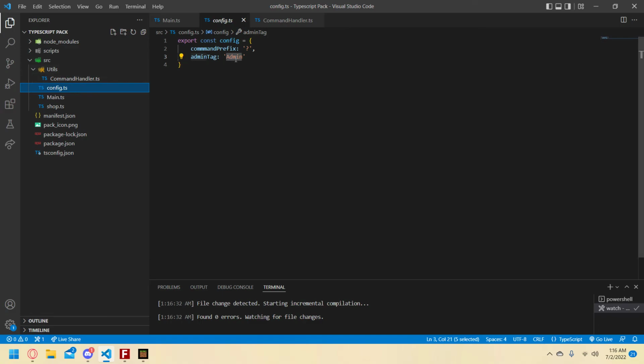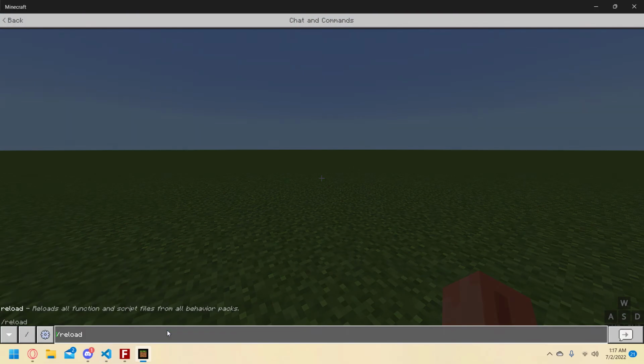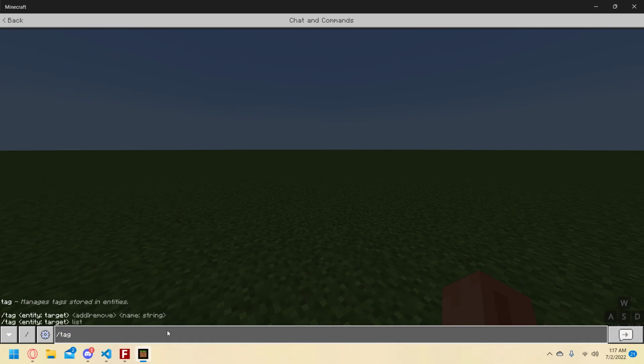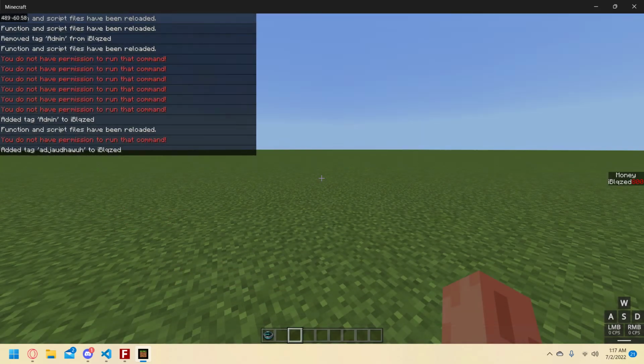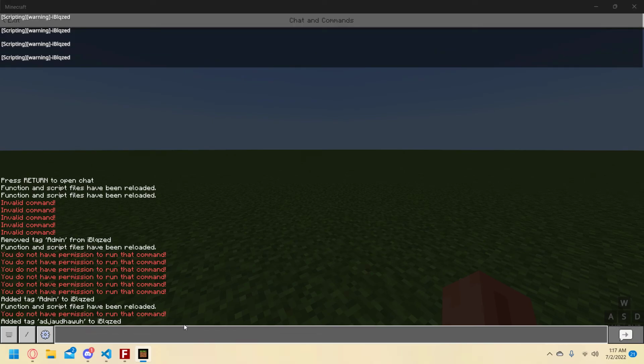You can change the admin tag in the config, so I can just make it whatever. Slash reload, and if I try test again, don't have permission, because I have to add whatever this is. Since that's the new admin tag, then now it works.